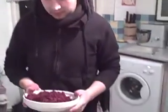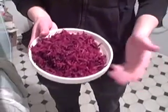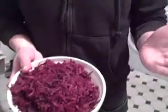Beetroot is a very misunderstood vegetable. It's one of my favourites. Beautiful colour. It's full of goodness, and apparently it's got the same chemicals in it as chocolate does, so it will release the same happy hormones, and it's fantastic raw as well. This is raw grated beetroot. Anyway, we're gonna have a beetroot risotto.